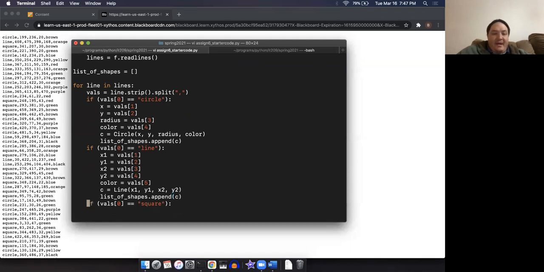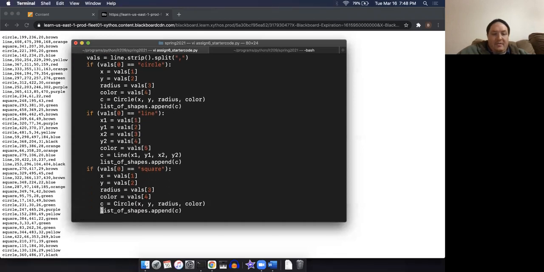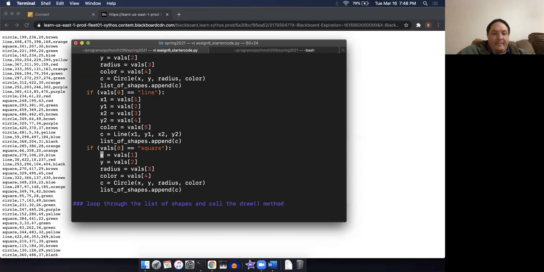And then for square, copy these again. We've got x, y. This one's going to be side length, color. So this time we have a square, with x, y, side length, color.